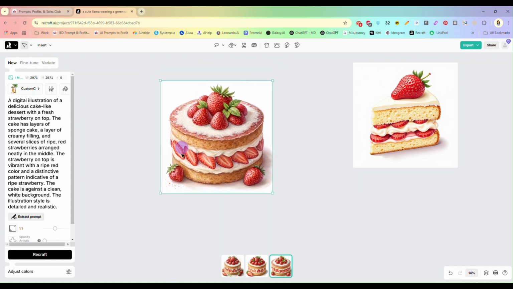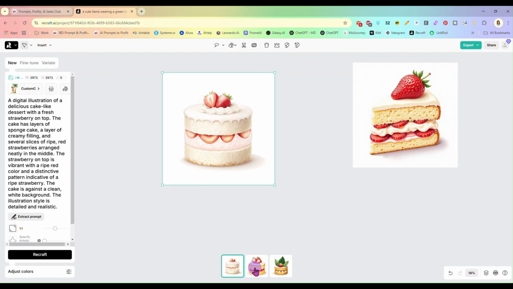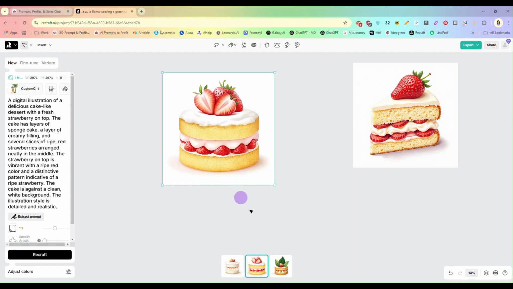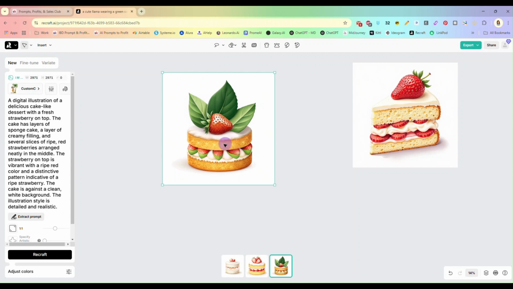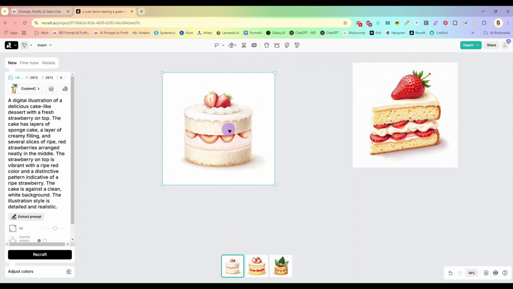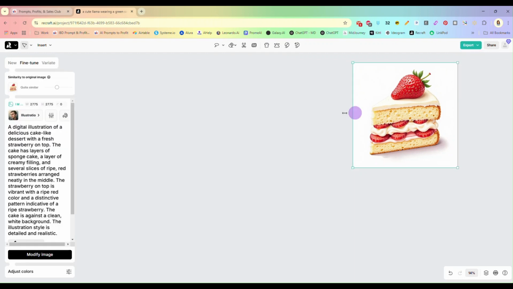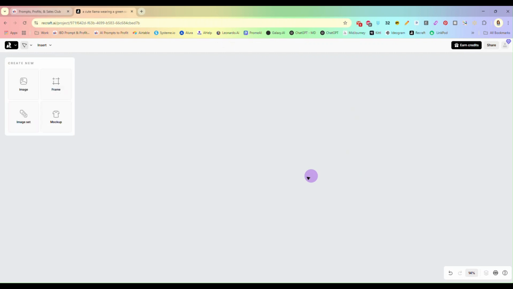this strawberry cake and run it under our new custom clip art style. Okay, and this is what it generated this time. And that is a completely different look than the original. So it's nice that you can upload your own styles, or you can create your own styles. All right, so let's move on.